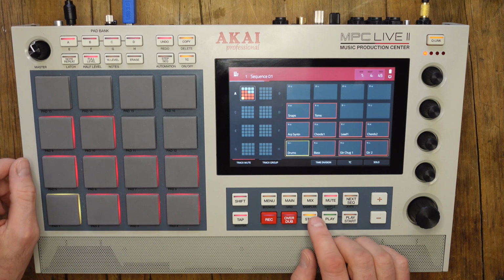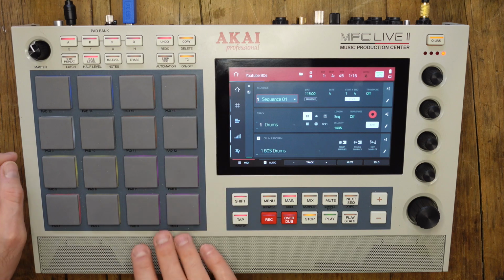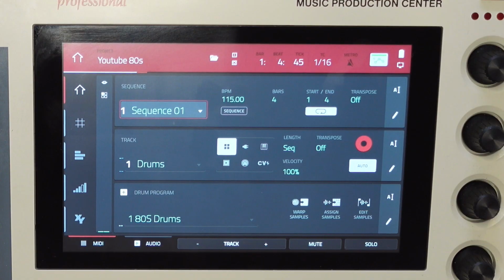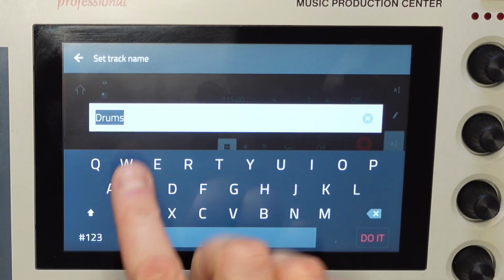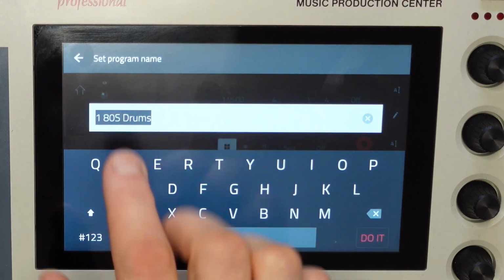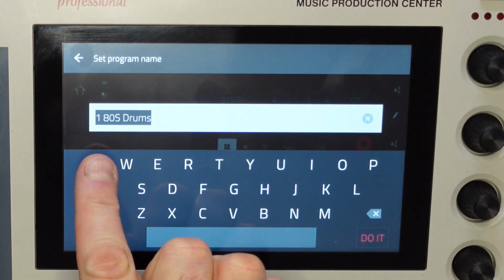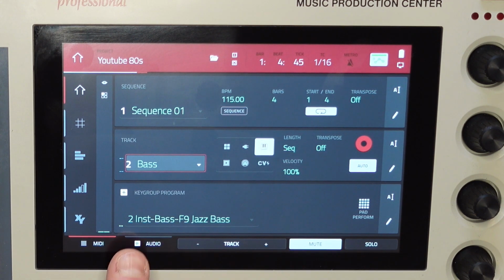And now let's jump into the drum program and take a look specifically at what's laid out on each one and how it's laid out. Now, a little tip, always label everything. Just by hitting this, you can label that this track is the drum track and that this program is your drum program. I also like to put 1 to correspond with what track it's on. So as you see, when we go to the second track, I can see that the second program right here is allocated towards that. The third track, it's labeled as the third one, fourth, and so forth.